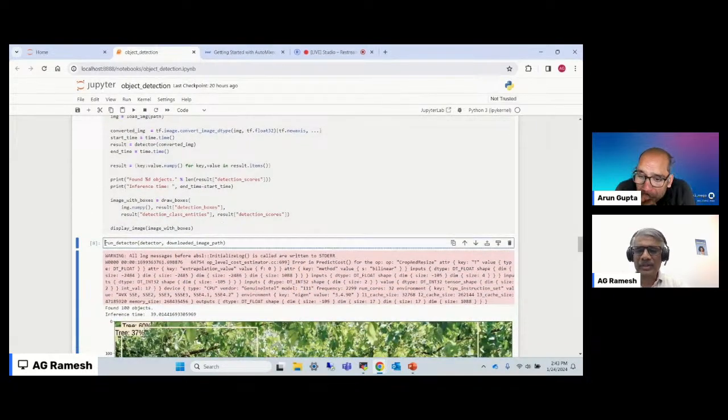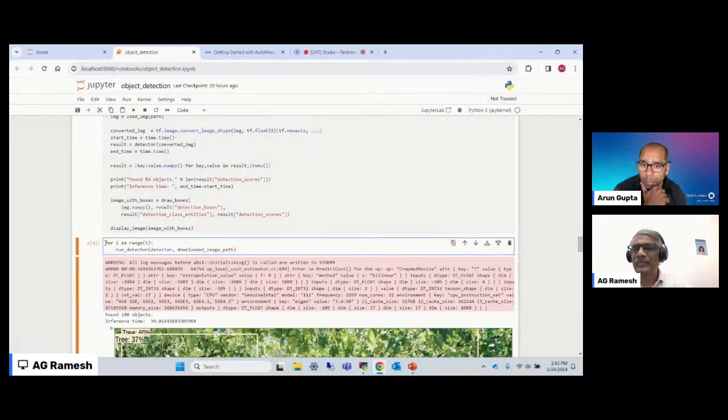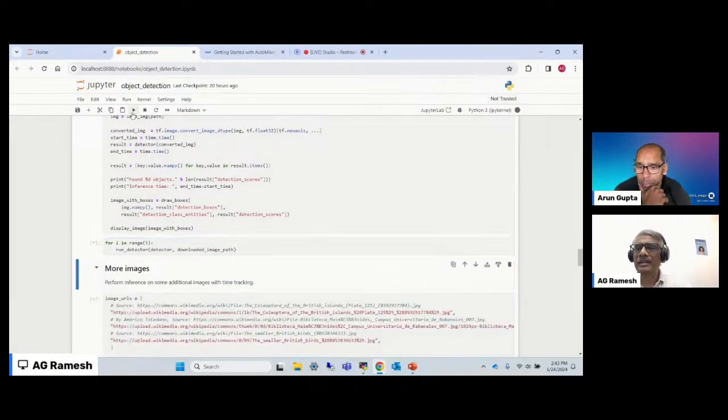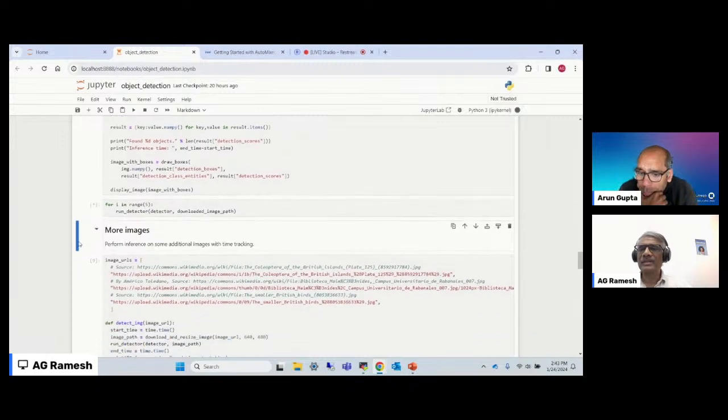So what I'm going to do is, I need to run this a few times because the first time it takes a while to run. So I'll just run it for 5 steps. Okay, and then let's run this. It's running right now. The first time it takes a little long because it has to download the model and set some things up. And I can see number 9 already.